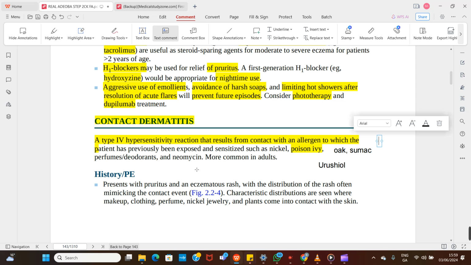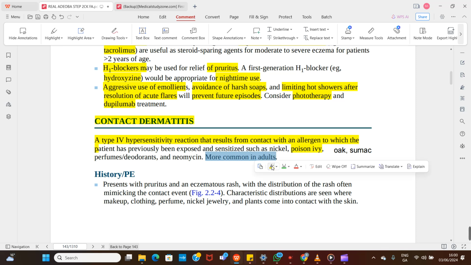People that use some sprays, deodorants, and perfumes can also have this type 4 hypersensitivity. And it will be very common. It will first develop in the area where you have applied that allergen, maybe the neck in the case of jewelry, where you apply the topical neomycin, where you spray the deodorant and the perfumes, right? This is very common in adults because adults are the ones that wear jewelry, use deodorants, and apply medications to their body. So that's why contact dermatitis is very common in the adult population. So that's the first thing to take note of for allergic contact dermatitis.